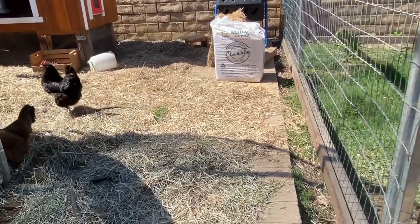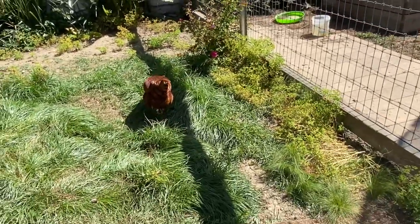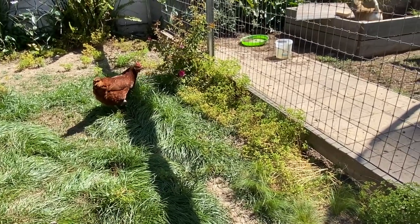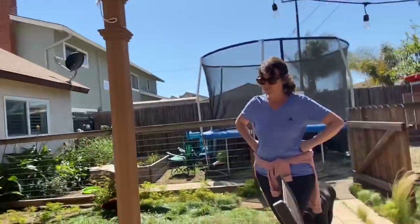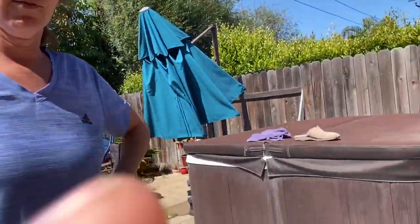After that chick passed away, we took Pepper out and moved her to a different place in the yard in her own safe space. Then we got her another flock mate — a friend — and that's Goldie. The two of them bonded, and we kept them away in their own separate space for several months before we were ready to introduce them to Tweeters and Fluffy, because we were really nervous about how they would get along.